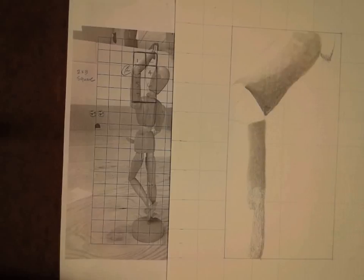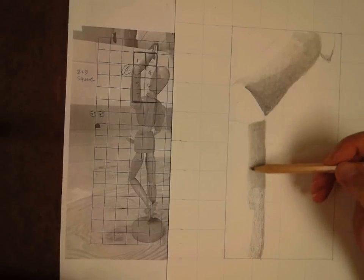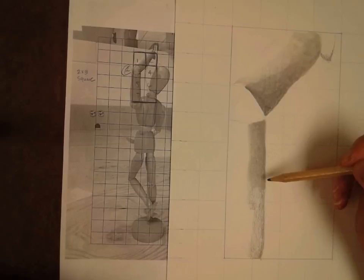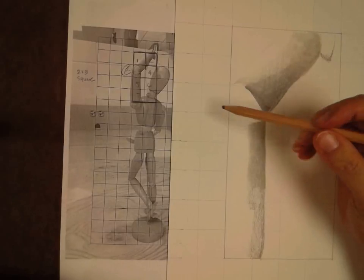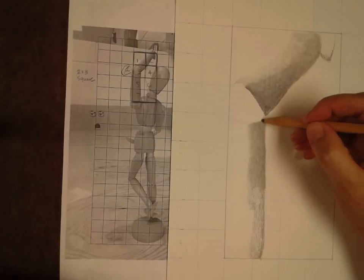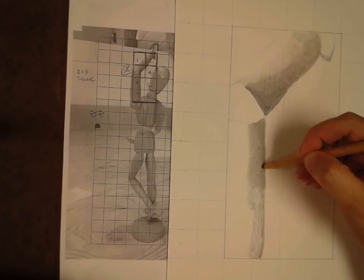Alright, so this is not dark enough on the edge here. This is a nice medium range. It gets a little bit lighter and it's a little bit darker over here, but it's not dark enough. So I'm actually going to get my 6B, because this is a pretty dark edge of the arm, and it's not the whole arm, it's just part of it. And you can see already how much darker the 6B is as I start to add the value here on top of the 4B. Now, why wouldn't I start with the 6B?